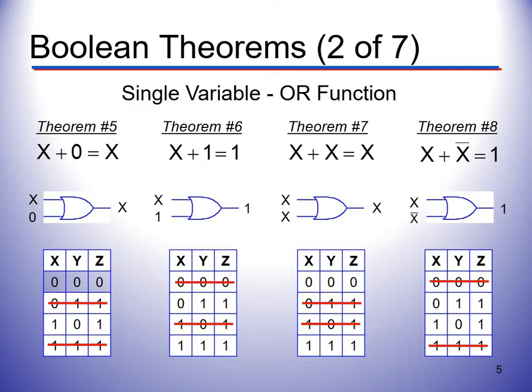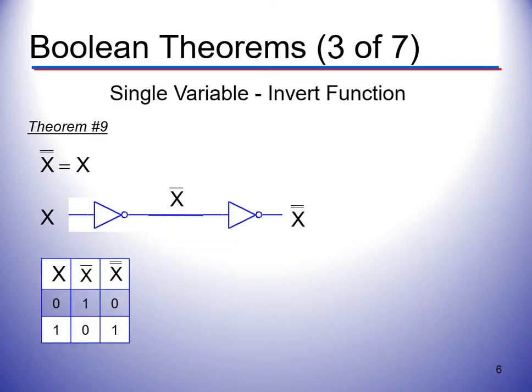But I want you to have these theorems next to you, so when we apply them, you can see, oh, this is how theorem 7 applies in this particular situation. We're going to have up to like 13 theorems, and then some De Morgan's theorems and things like that we're going to add on. So your sheet's going to get fairly full of the theorems. Once again, don't write the logic gates or the tables. Just write out the theorems.